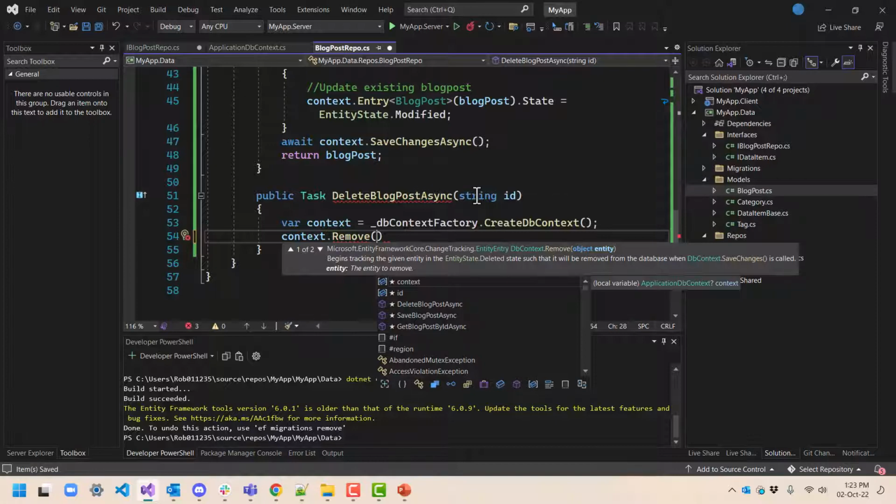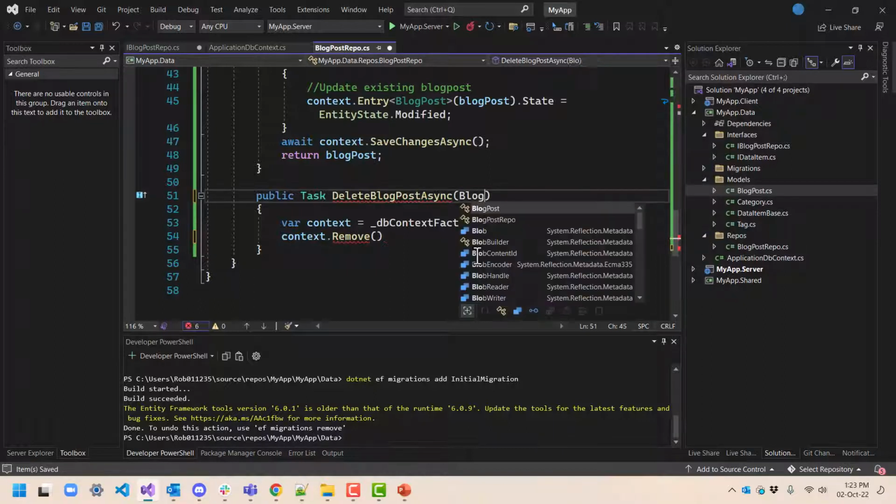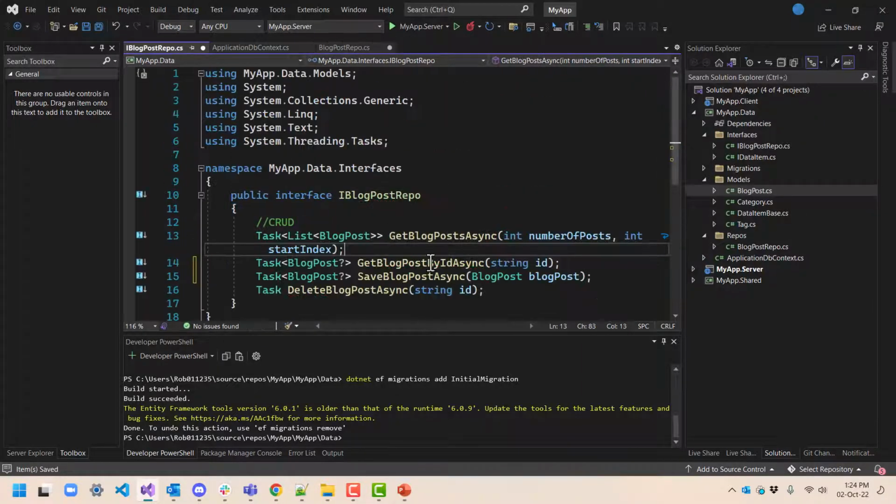And actually I don't want an ID, I want to do this. We could do it with an ID, but let's actually bring in a whole blog post, and that means we also need to change it here.